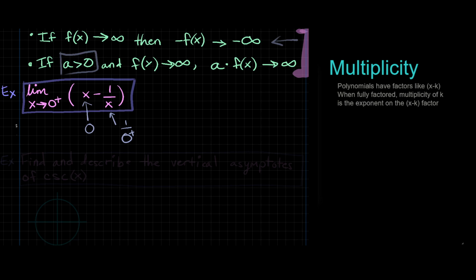I'm going to introduce the idea of this infinitesimal. The infinitesimals, we call them 0 plus and 0 minus. This means you're approaching 0 by way of positive numbers, or approaching 0 by way of negative numbers. Okay? And 1 over 0 plus, when you're saying, I'm going to 0 from the right, that's going to go to infinity.